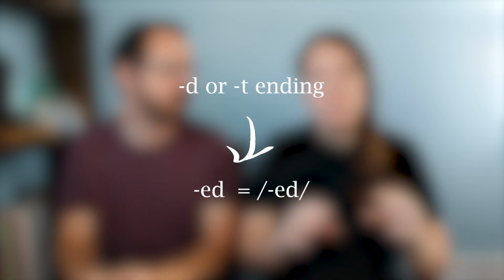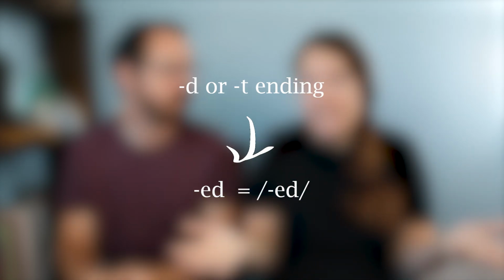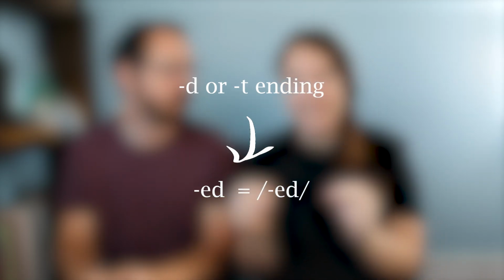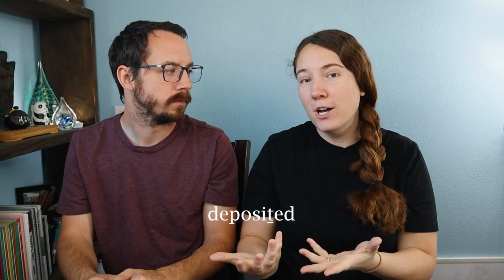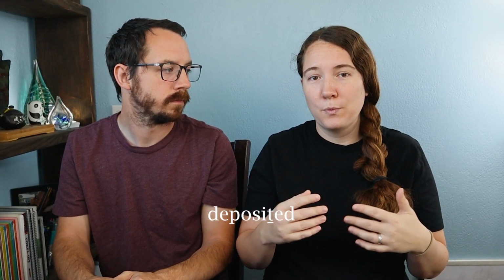Now, those work except for words that end with D and T before you put the ED sound. We have a different rule for those. For these, we pronounce that ED. We go ahead and put that ED in there. So we say TED or DED at the end. So you have started, decided, and deposited. Those are great examples where we make that DED and TED at the end.